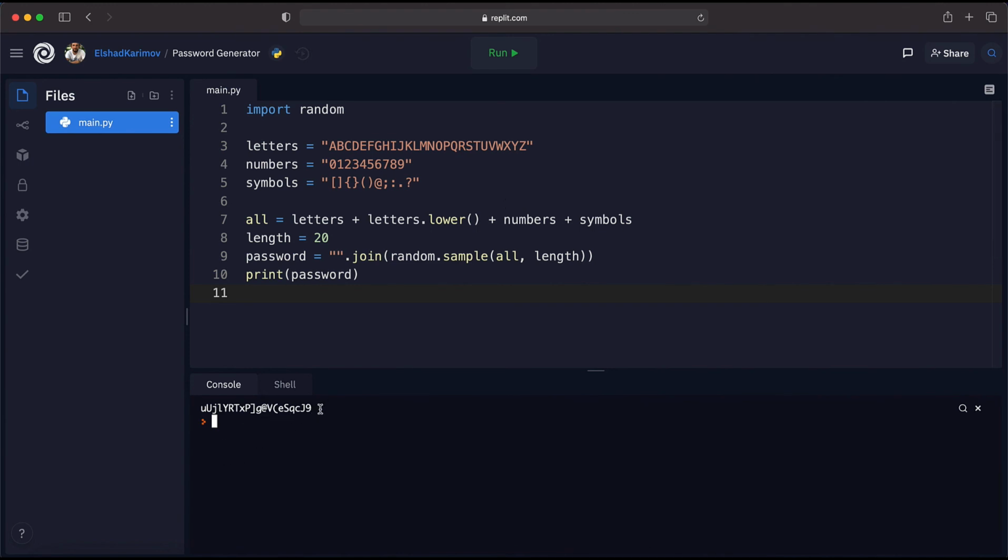You'll see that it's generated a 20 character long password like this. Whenever you want to define a password, you can use this code and define a password for any application login that you want to use. Every time we run our program, it's going to randomly generate a unique password. Now with this, we have come to the end of this video.